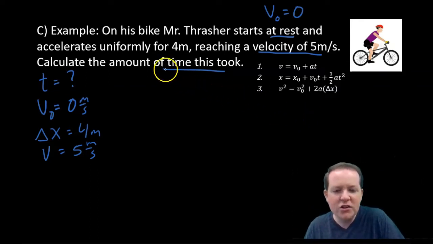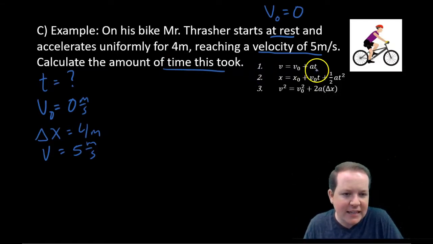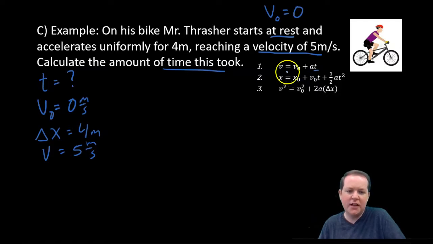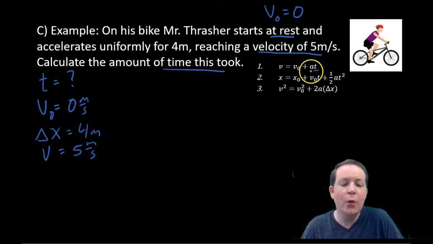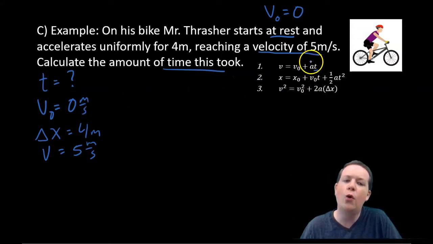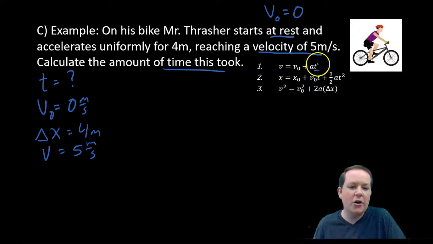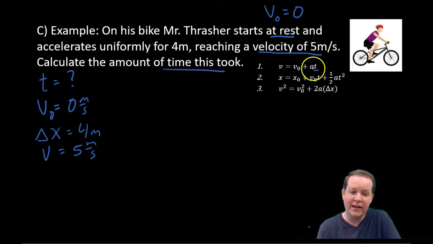Well, we're trying to solve for time. So obviously from math class, you remember, if I wanted to calculate the time, I would need to know all these other variables. So let's see, for equation number 1, I'm trying to solve for time. Do I know the final velocity? Yeah, I do, it's 5. Do I know the initial? Yeah, it's 0. Do I know the acceleration? Uh-oh. I don't know the acceleration. So I cannot use number 1 right away to calculate time because I have 2 unknowns. I don't know the acceleration and I don't know time.